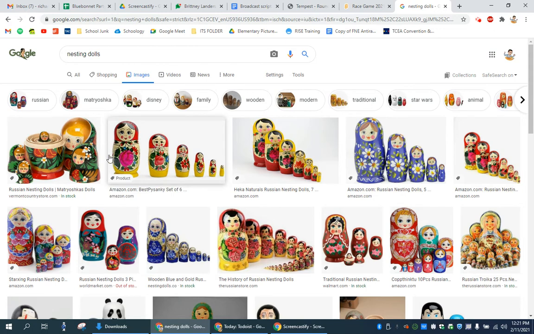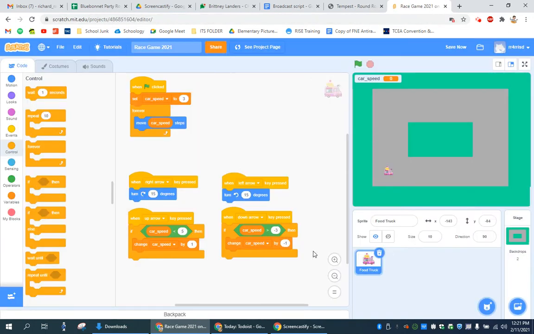Well, we're going to nest our code. We can put code inside of code. Here's the big code, here's a littler code, and code inside of that. So we're going to nest all our code together so they all fit in with each other. We're going to take our if block and stick it inside the forever loop and underneath the car speed.